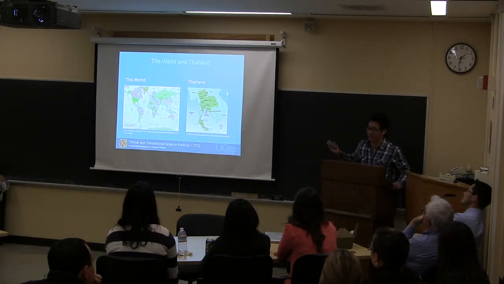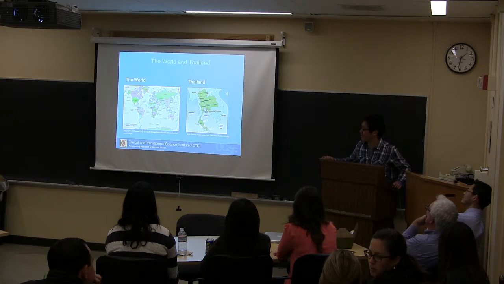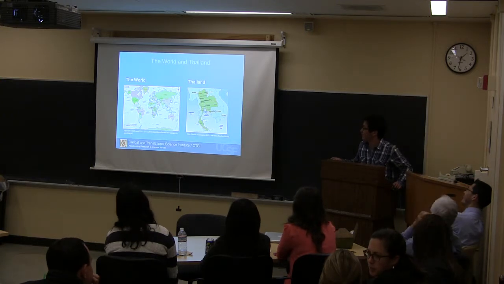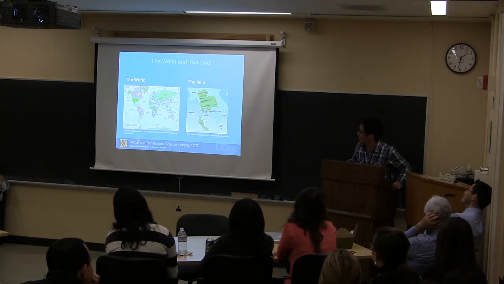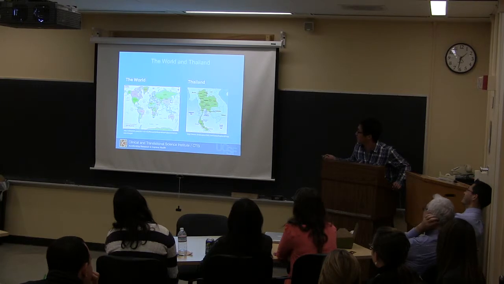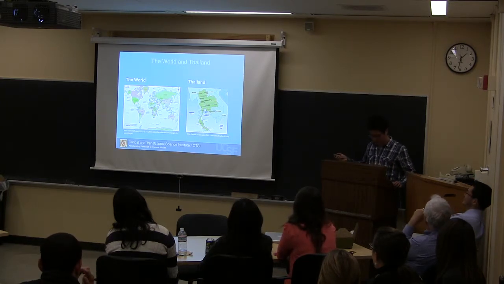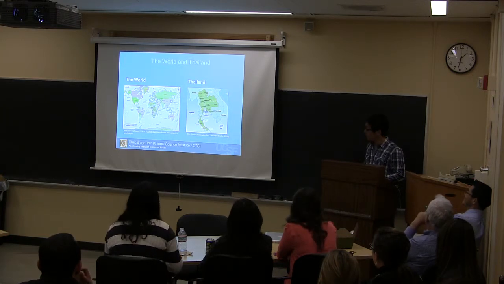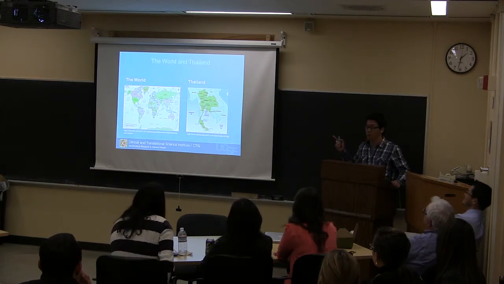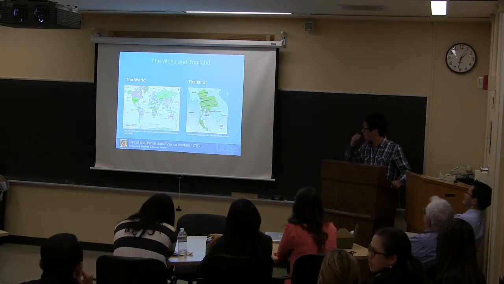So, same picture that we've shown everybody. This is the world. Where are we? We are on one of these two coasts. Thailand is somewhere down here, and this is a bigger picture over here. And then the project that I'll be working at, or the site I'll be working at, is in Chiang Mai, up in northern Thailand.